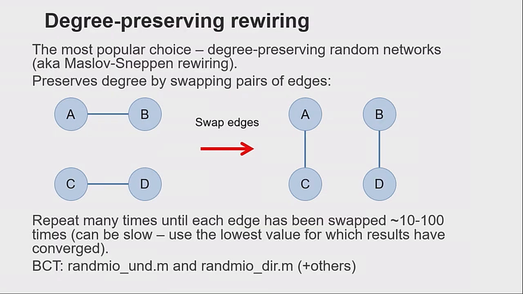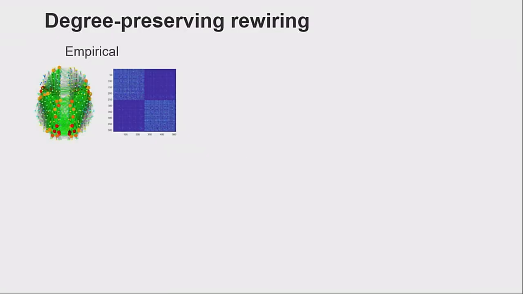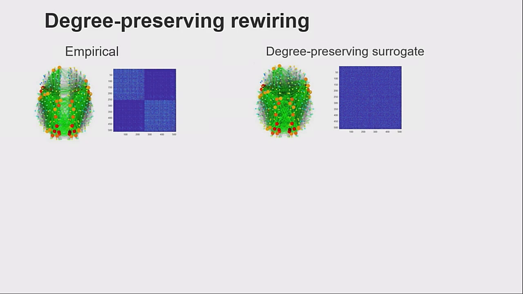The key thing with this one is that you preserve degree, right? Say you start with a network; I've plotted one on the left. The bigger red and orange circles are the hubs, the green connections are hub-to-hub connections, and the black ones are hub-to-non-hub connections. In that connectivity matrix, you can see a big block structure from the left and right hemispheres. But when you use degree-preserving surrogates, you maintain the positions of all those hubs. Those orange and red circles haven't moved, but all the other wiring gets randomized under that constraint. And this, for instance, will break that really strong hemisphericity in the connectivity matrix.